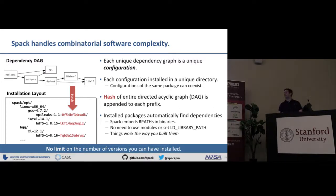And so this is the monster directory that Spack has. It's actually my next slide, so that's a great segue. If you think of each piece of software as a graph, like the ones that I showed earlier, the way that we version things in Spack is that we take that entire graph and imagine that those nodes aren't just names, but they also have the version, the compiler, the other attributes of how the thing was built. We take that whole DAG for everything that we install and we hash it. And then that gets you this directory layout down here.